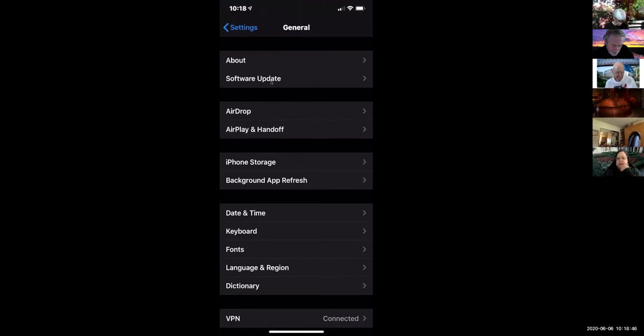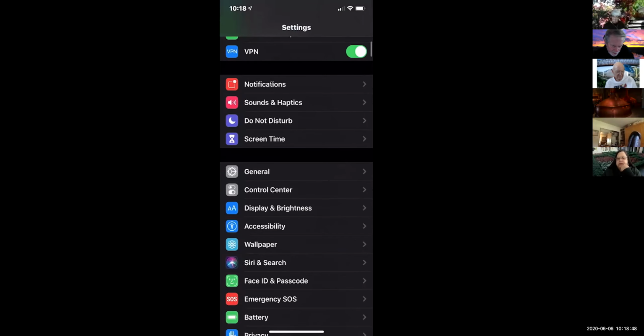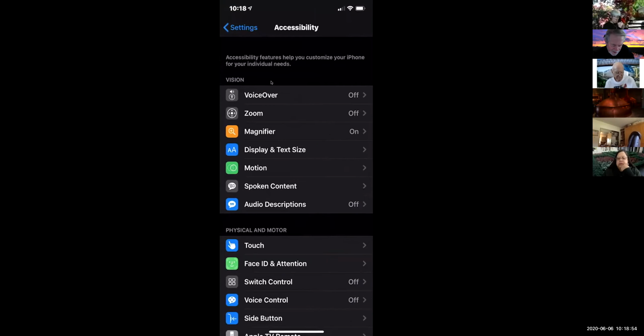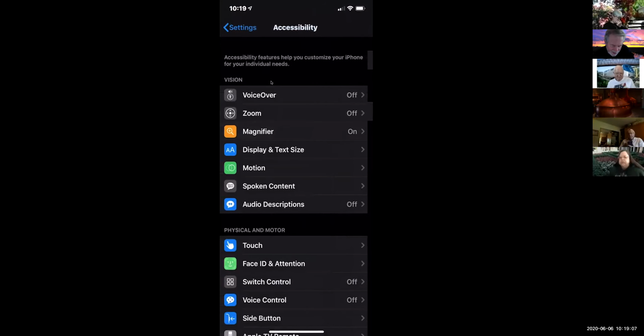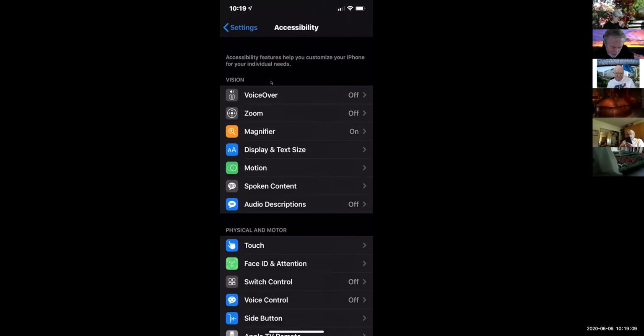No, I have a 10, so it's Accessibility, excuse me. In Accessibility, go to Magnifier. Are both of those checked? Yeah, I turned both Magnifier and auto adjust exposure on. So they're both green. Okay, go back to Accessibility.